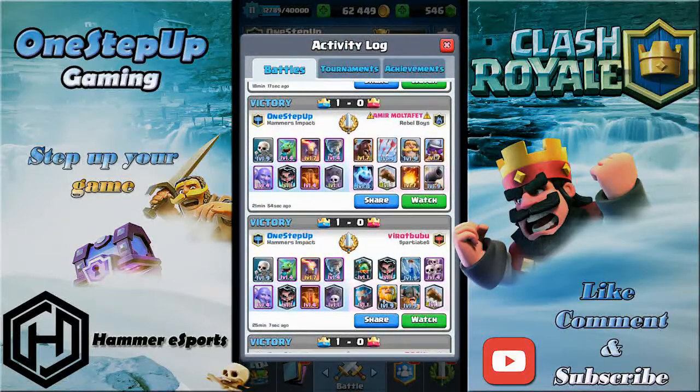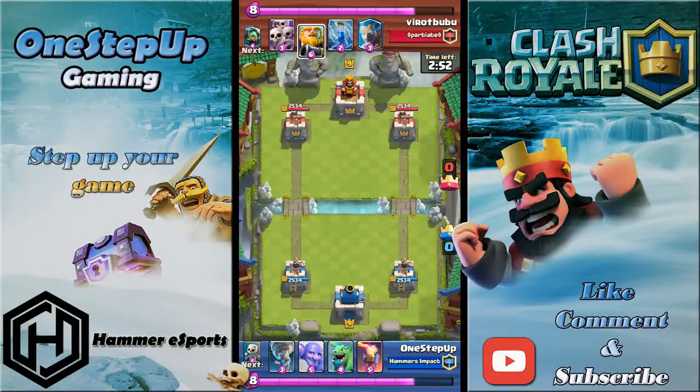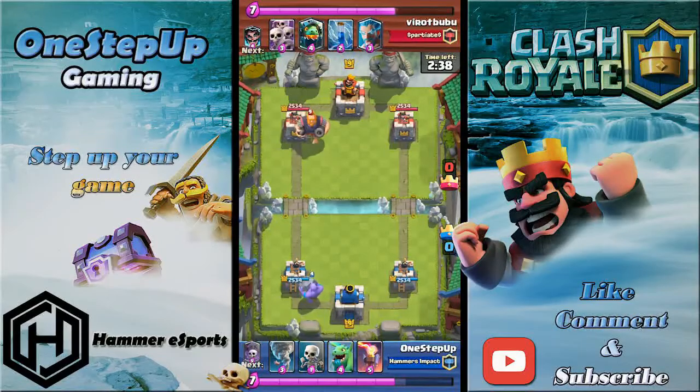Okay, so Royal Giant. Yeah, I'm going to show you guys Royal Giant and Lead Barb's deck. This deck is pretty popular. So again, I'm going to start off with the Baby Dragon, I suppose, unless he plays his Royal Giant before I play my card. Okay, yeah. So he put his Royal Giant at the back. I couldn't play my baby dragon just because it's gonna get wasted.